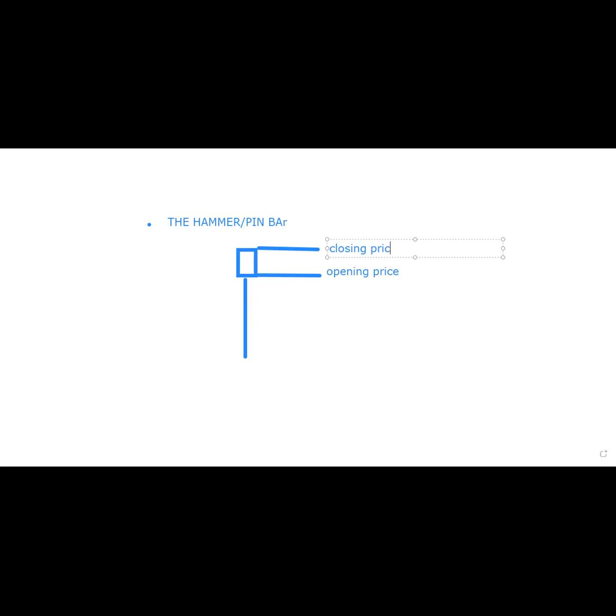But out of the three, the two I would give high preference to, based on their win rates and level of accuracy, are these two patterns: the pin bar and the engulfing. Remember, I also said on the lower time frame, let's say I see a pin bar on a daily time frame, if I go on H4, I'm going to be seeing an engulfing pattern, and I'm going to explain why.